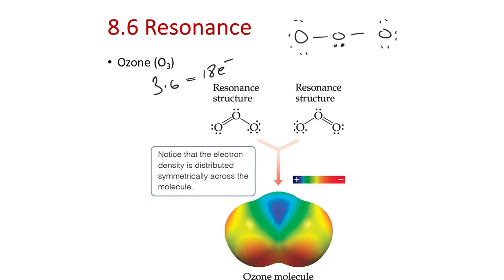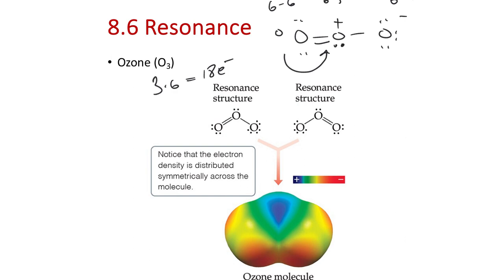At this point, our formal charge would be 2+ for that oxygen. 6 should have 6, but it only has 4 electrons surrounding it. So I have room for another double bond. I make a double bond here, losing that electron pair there. Then I reduce the formal charge magnitude down to just a plus, and the other oxygen is negative. So for the formal charges, the first one is 6 minus 6, then 6 minus 5, and then 6 minus 7.